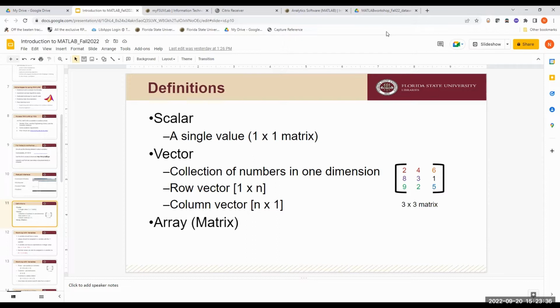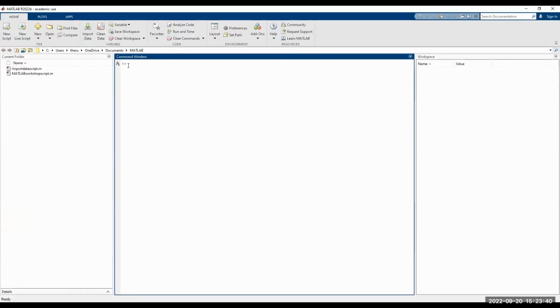So if we go into our MATLAB command window to show you what I mean, and we want to define a scalar, a single value, we can give that a name. So let's call that A. You always want to define your variables, and I'll show you what happens if you don't in just a second.